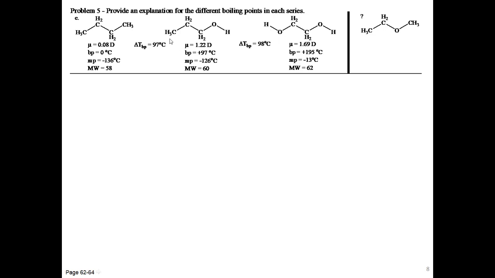Now if I went to the other end and I put another OH in place of the carbon at the other end, now I've got 2 places I could hydrogen bond. I'm thinking it should go up some more, and it goes up a lot more. Okay, it goes up 98 degrees Celsius because of that second hydrogen bond. So each of those hydrogen bonds, being OHs, increase the temperature dramatically.